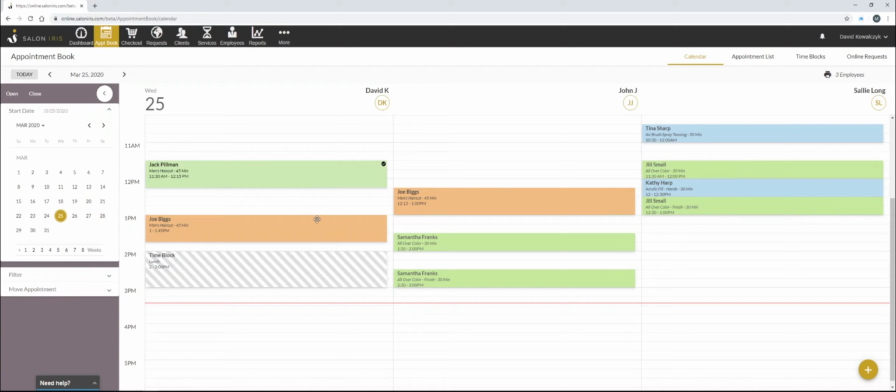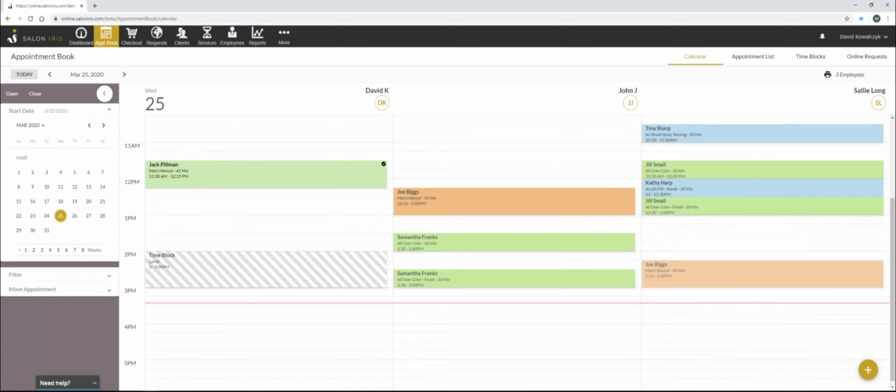Now, just as an example, I would like to point out, let's say that Joe's running late, or Joe's not going to be able to make it, or we need to make some alterations to his appointment. Some of the cool things that you can do is you can simply drag it. If Joe calls up and says, hey, I'm not going to be able to make it, and you're like, yeah, that's fine, Sally can take him actually at 2 o'clock, you could move it over to Sally's appointment book.